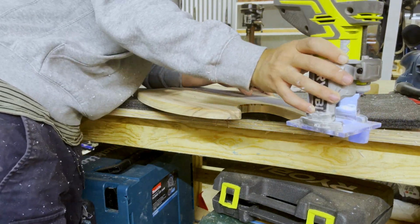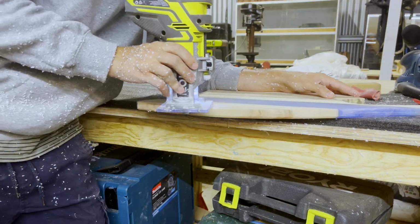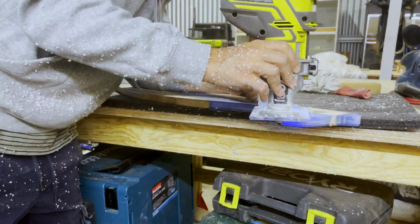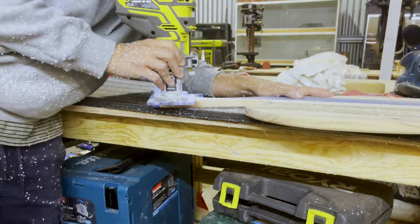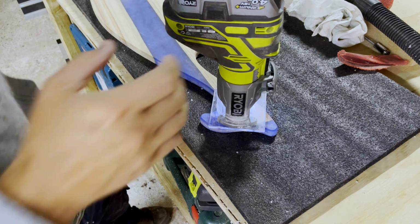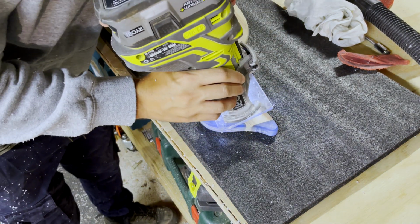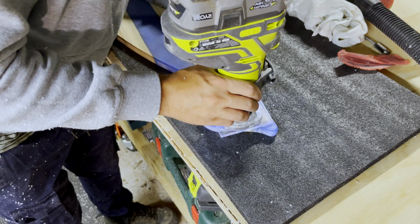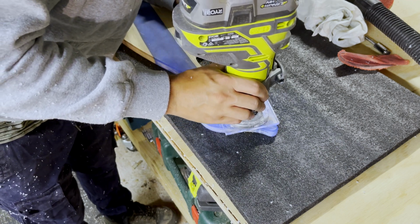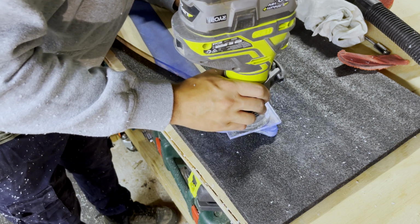So we sanded it up to about 120 grit before we put this round over on. Why am I doing 120 grit and not the full 180 or 240 that I'm sanding this project to? Is because the round over bit leaves a little bit of scratches on the top and on the side once I run over it. And now here you can see me making a massive mistake.